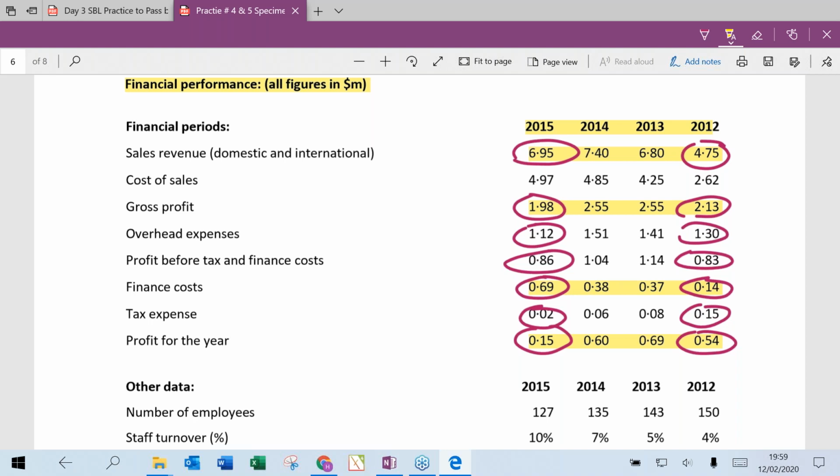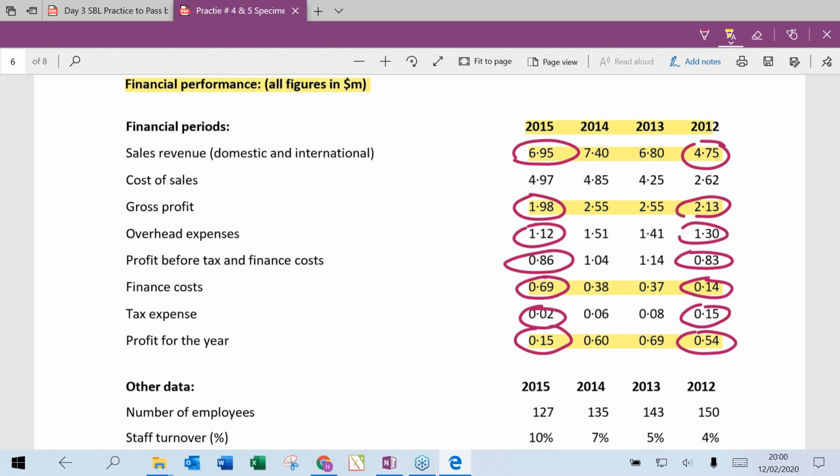Najla is asking why you are comparing 2012 with 2015. Very good question. In your exam, you will not have the time to compare year on year on year. Normally you are given 2 years of data, like current year and last year. In that case, we calculate ratios the usual way we do.